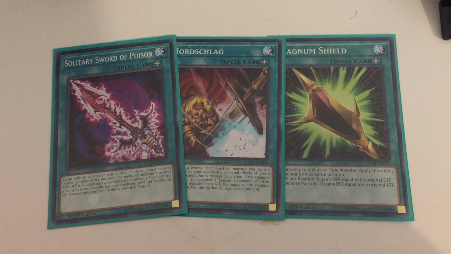Mordschlag just came out in Dark Neosphere. Really, really excited about this card because I think it was made for this kind of deck. It's a normal summon card, makes your monster unaffected by the effects of special summon monsters. And then when you attack, a special summon monster your opponent controls loses attack power equal to the original attack of the monster you equipped with Mordschlag. So you can actually do insane amounts of damage to your opponent just literally with this card.